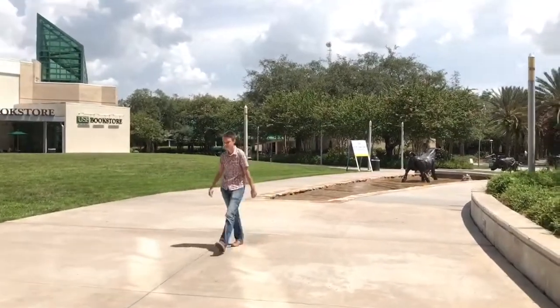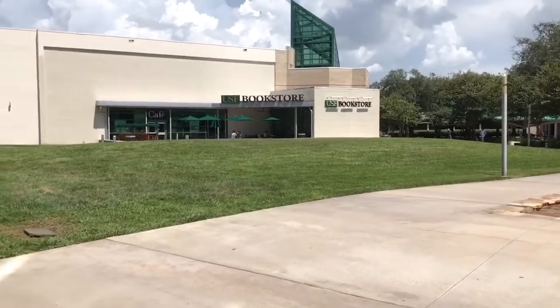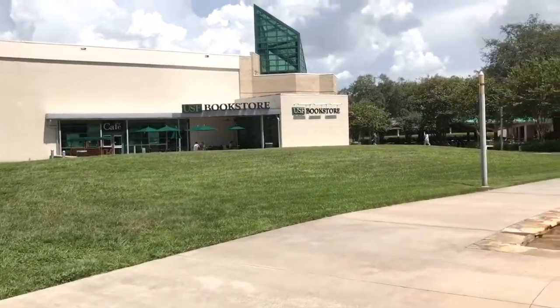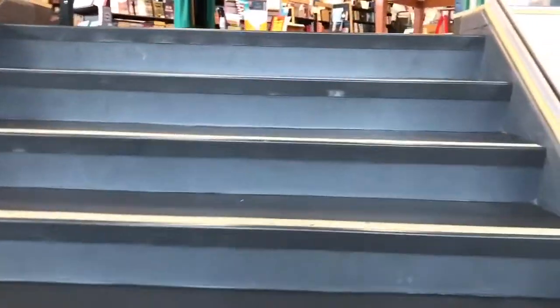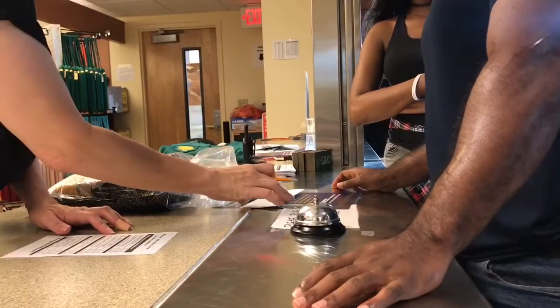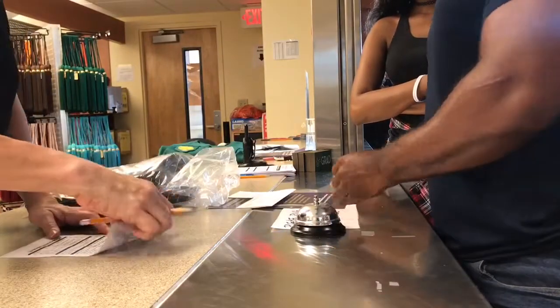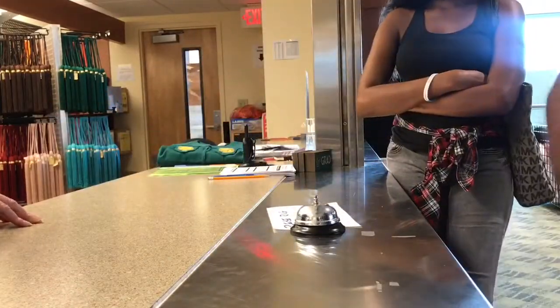Over there is where I gotta go to the bookstore to see if they got my cap and gown. Do not iron it — it will melt. So even though you're not walking, if you change your mind at some point and want to walk, here's information about it. Take this downstairs. Congratulations! Thank you!